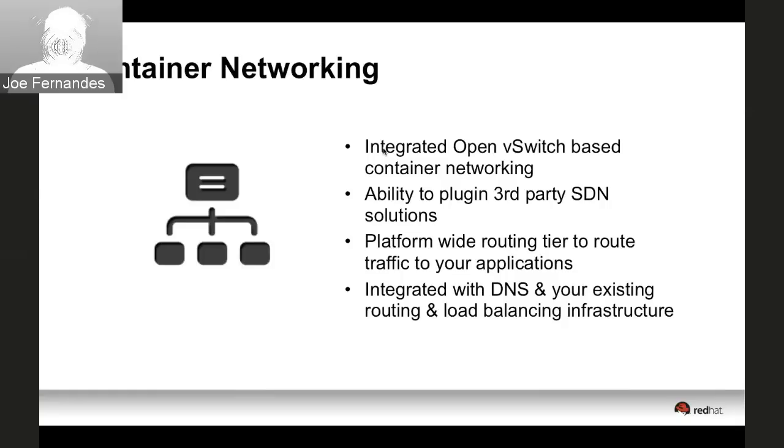So the next area is container networking. Networking changes quite a bit in V3 relative to V2 in a couple of ways. First, in V2, the containers that you deployed, the gears, weren't directly routable. They did not have IP addresses. You had a single IP address on each node, and then essentially an Apache router that would route to the gears, which were all running on local loopbacks, at 127.x.x.x addresses.